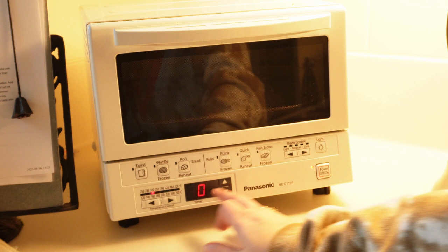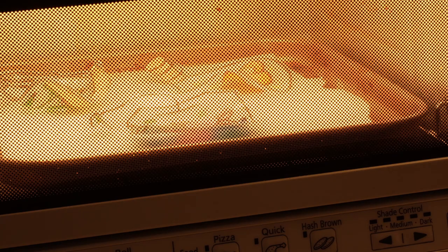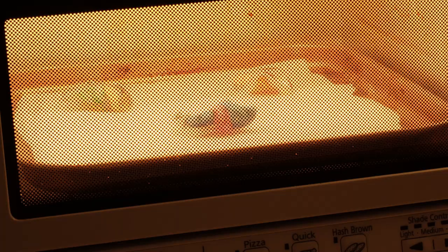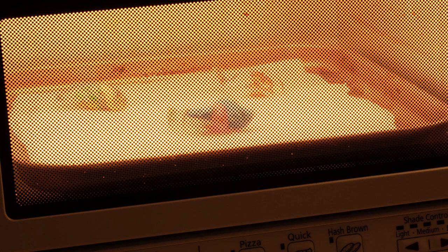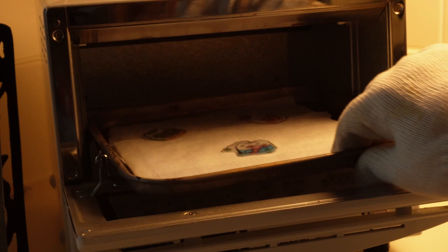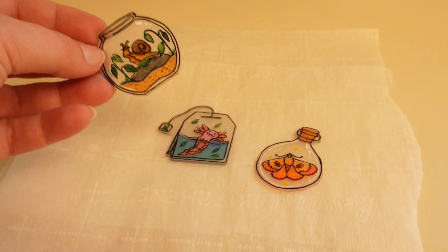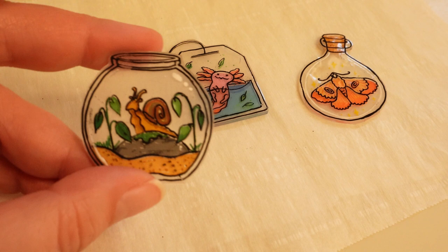I used to use my oven for this, and I would have to let it preheat all the way up to like 320, 350, I forget what the actual shrink plastic thing says, and bake them for 2 or 3 minutes at a time, keep the oven going. But I've just realized that using my little toaster oven is so much better. It doesn't have to preheat, it doesn't take nearly as long, I can pop some in, take some out, and go several minutes to several hours in between batches without having to either keep my oven going or booting it back up. But they just turned out so cute here.